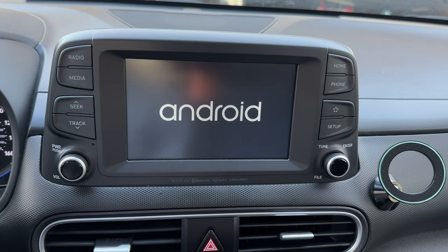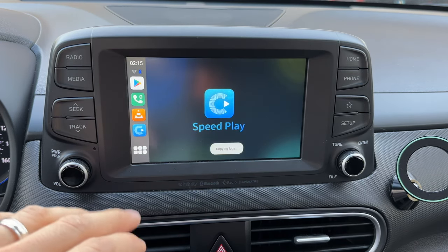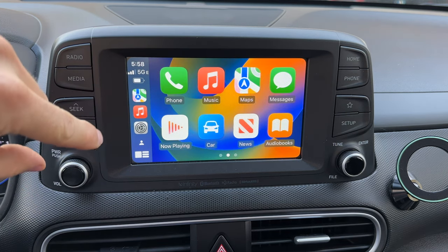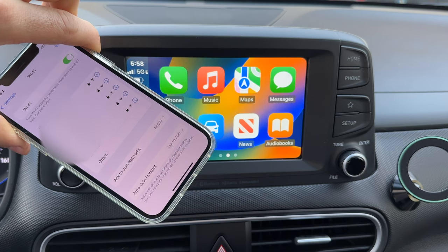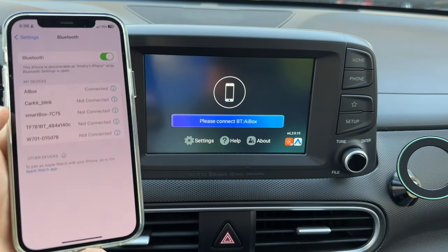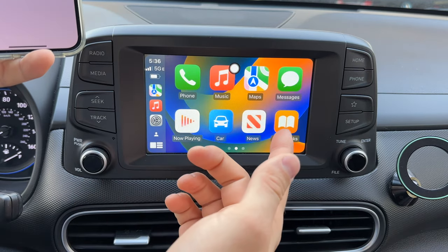We plug it in and hit Apple CarPlay — it takes a second to load. When it turns on it looks a lot like a CarPlay display, but it's actually a different interface. What's happening is it automatically connects to your Apple CarPlay wirelessly. I had already configured the phone by connecting via Bluetooth and granting the normal permissions like allowing contact sync.